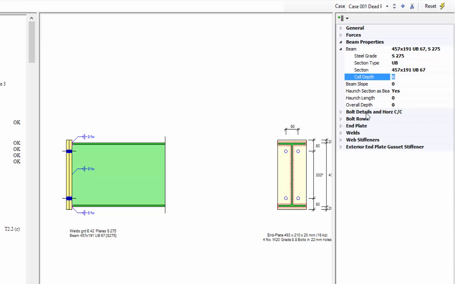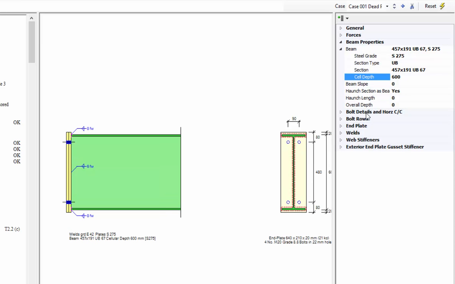So I can have a 457 that has a cell depth of 600, and suddenly the whole beam is 600. So if you're doing a cellular beam, you can put in the cell depth and get that designed.